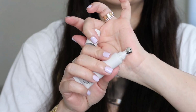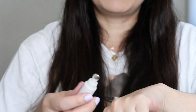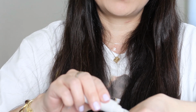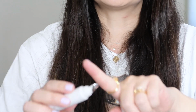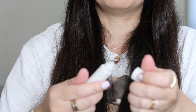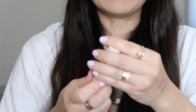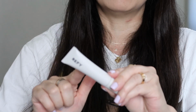Look at that applicator. This is gonna be so smoothing, so pretty, really excited for it. So let's see how it looks. You just squeeze a little bit, and it is really like a little blushy color with not much color, which is what I was going for. But this is so cooling. I love these metal application tips because it just feels so nice on. It's pretty unique in that way. I don't think I have a lot of glosses that have this.